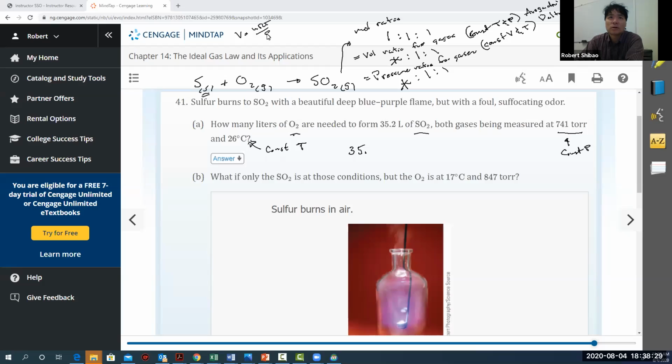If the temperature and the pressure are constant, and R is constant, these are all constants here. The only variable is n, the number of moles. Same thing: pressure is equal to nRT over V. If the volume is constant and the temperature is constant, then we combine that with R, which is also constant, and the pressure is directly proportional to n.